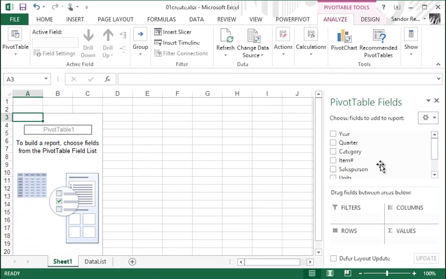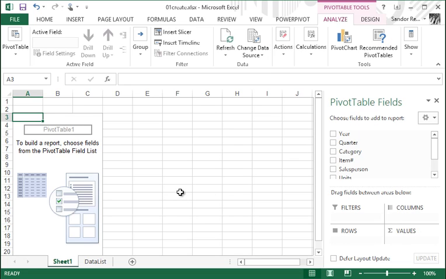What I end up with is a really basic looking Excel spreadsheet where I have this little pivot table section, the rest just blank cells. Over on the side, it popped up my pivot table fields list. Here I have all the fields from that data list we were looking at before. Then I have 4 sections: Filters, which we're not too interested in right now, and rows, row headings, column headings, and a value axis.